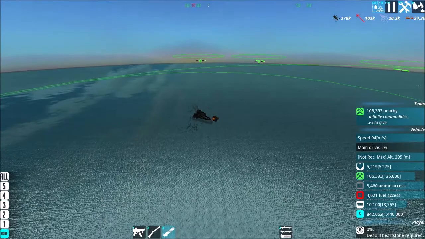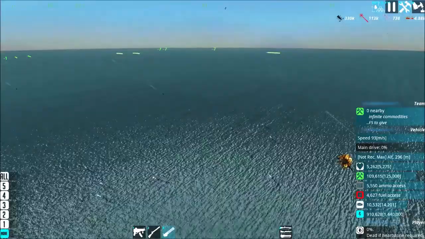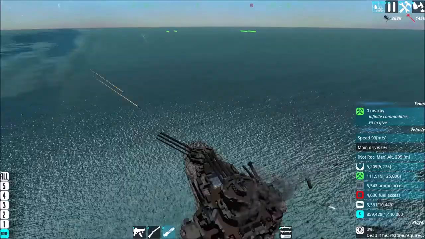Let's drop some confetti. No, really, it's the submarines that are winning the battle here. Kaboosh! Kaboosh! Kaboosh! Ah, some nice confetti. Yeah, the submarines really winning the battle here. The airships just kind of staying alive.